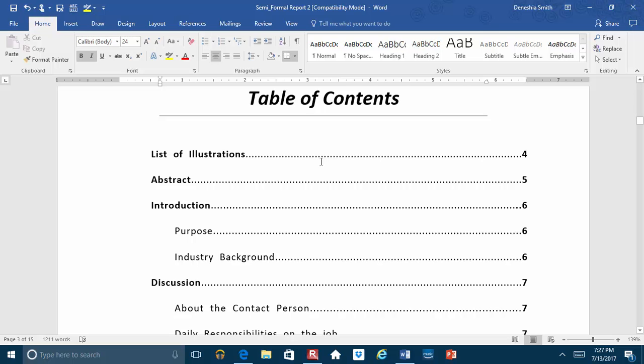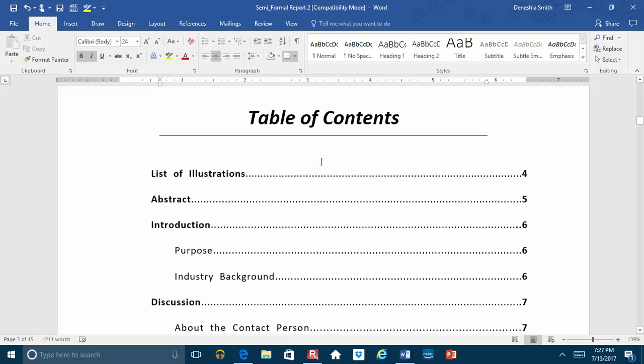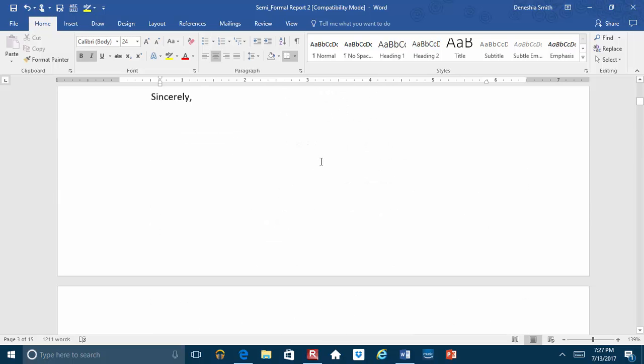That's perfectly fine. You just want to make sure that whatever pages you have on your table of contents are correct. So if you tell me your abstract is on page 5, but I find your abstract on page 4, that's going to be a credibility issue, right? You're going to lose points for that. And so just make sure that your table of contents is consistent.